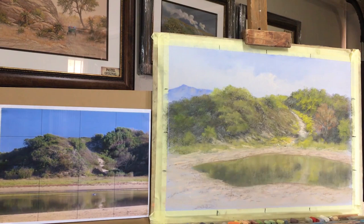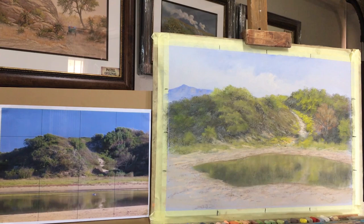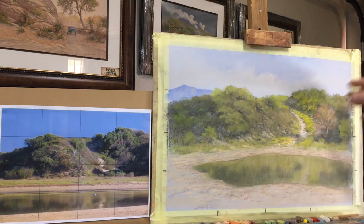You have to decide at this point what you're going to do with your picture. Are you going to leave it just like it is? Is it okay all by itself? Or does it need a little bit of extra? What I thought of doing here is, because it's a pathway through the dune, perhaps having some people walking down the path, right? Not that way, because then they're walking out of the picture, but coming this way.